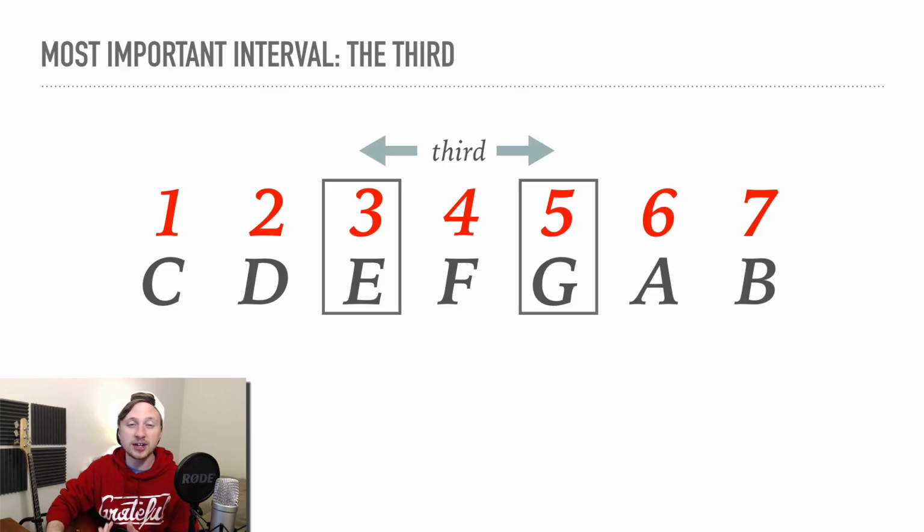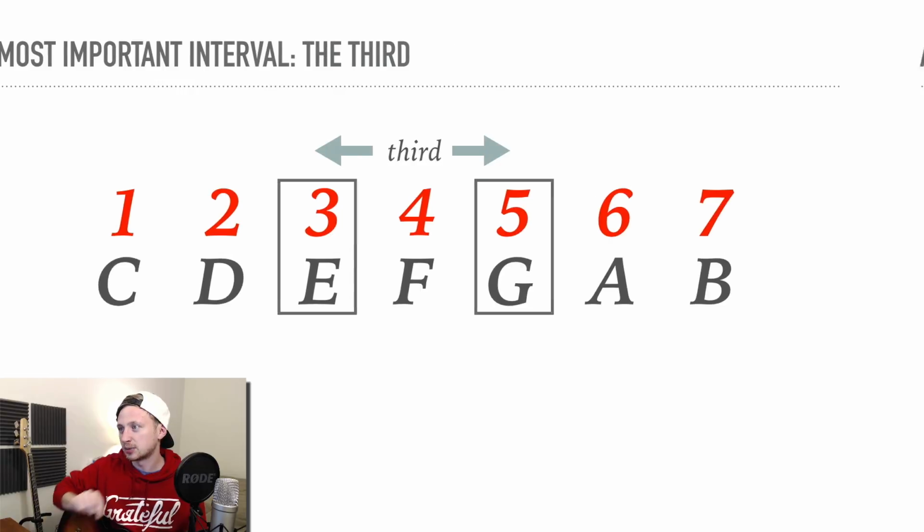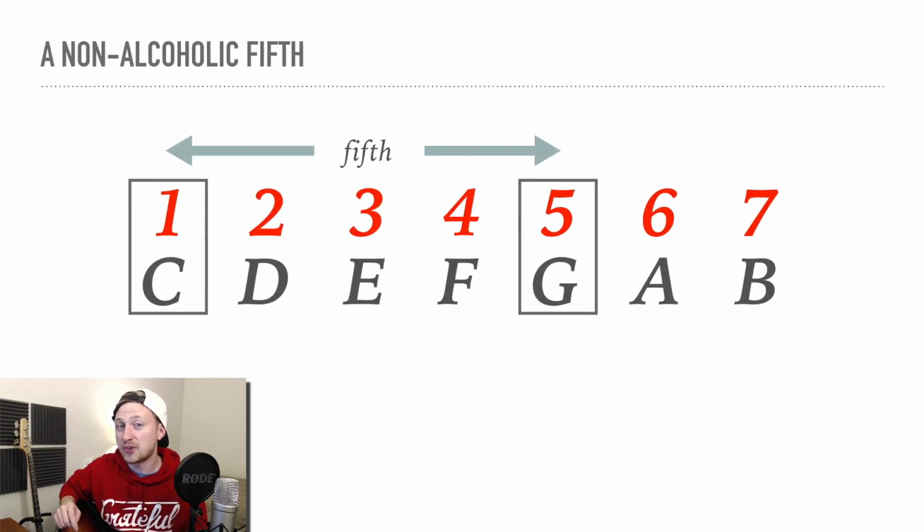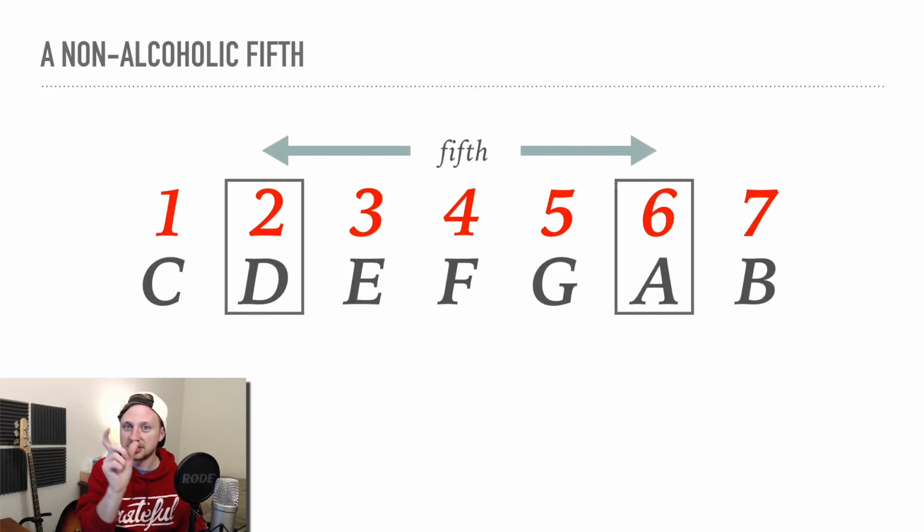Now, there are different kinds of thirds and lots of different kinds of intervals. There are seconds and fourths and sixths, and I'll explain those also in another video. But for now, third is the most important one, so we're going to talk about that first. And then the next most important one is the fifth, okay? And the fifth, you guessed it, is just from scale degree 1 to scale degree 5. So it's just a longer distance. Now, same principle though. This is a distance that can move along the scale. So from scale degree 2 to scale degree 6, okay, that distance is still called a fifth.